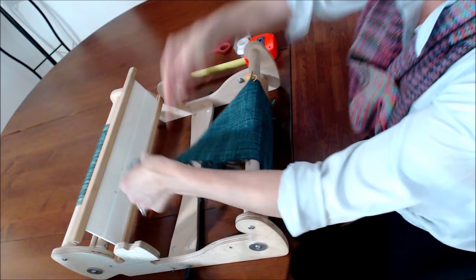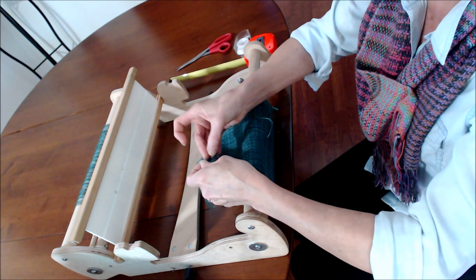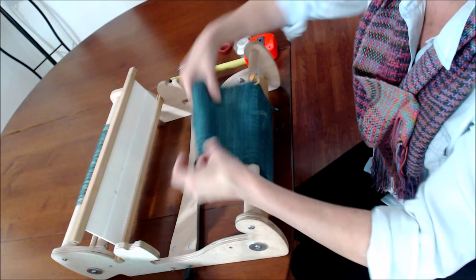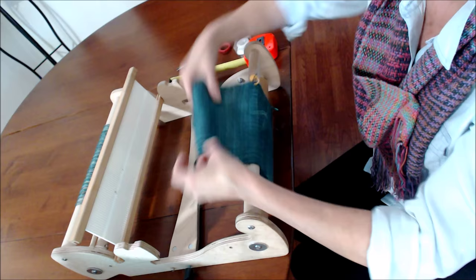Okay, here is my last four strand tassel. Once that is tied, that end is completely removed from the loom. So let's take the fabric off the front and work the other end.